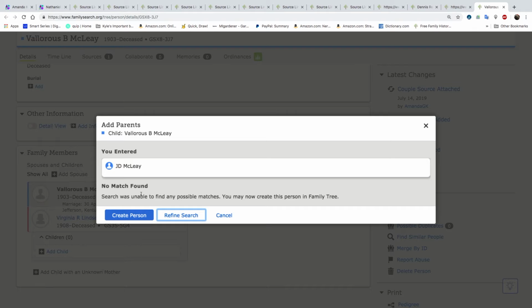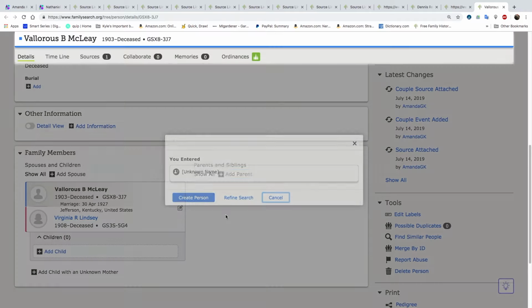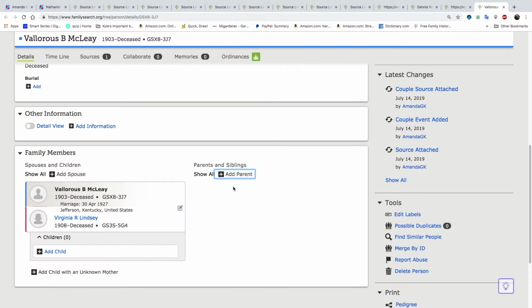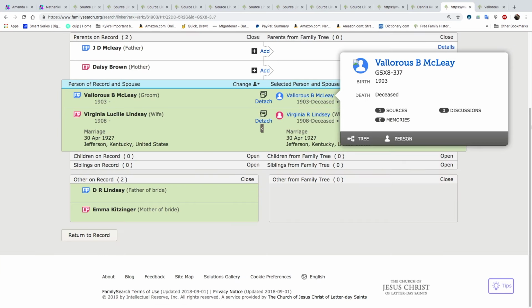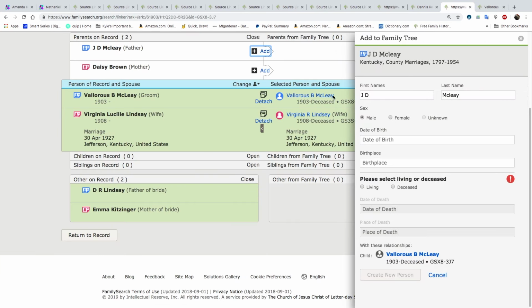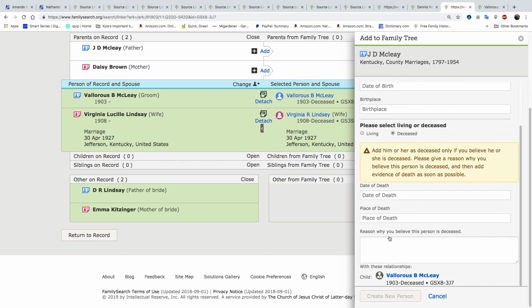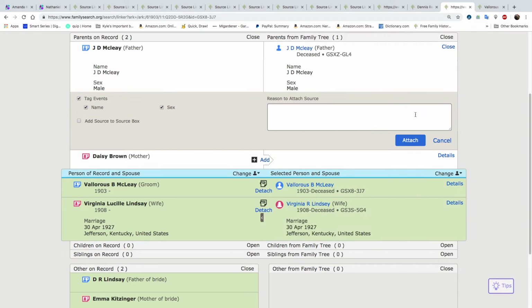And it looks like nobody was found with this preliminary search. I don't have any extra details, so I'm just going to go ahead and say cancel. I could have just said add, but I find it much easier to say add from here. Now, like I said, this was just a preliminary search. Oh, and you're required to put something. I'm just going to say son born 1903, which to me proves that he was really old, and I'm sure he's dead. So that's kind of enough of a reason to guess why he's deceased, because I don't have his date.